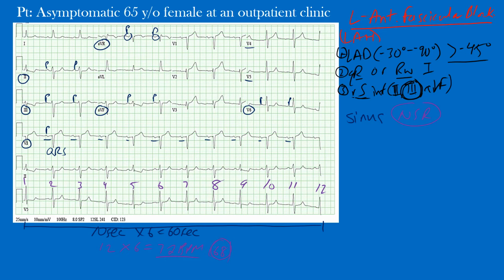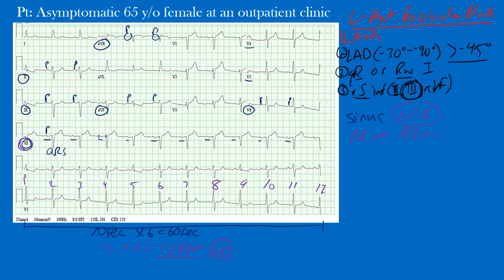How about our PR interval? We know that the normal PR interval is between 120 and 200 milliseconds, which is 3 to 5 of those small boxes. If you look at lead V1, which gives us a short axis view of the heart, it is usually the best one to see. Remember, the PR interval is from the beginning of the P wave up until the beginning of our QRS complex. Our PR interval here is normal, 188 milliseconds, and that falls within our normal range. So we have no conduction block there.